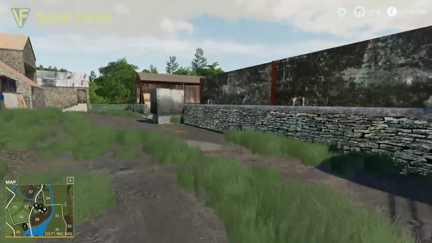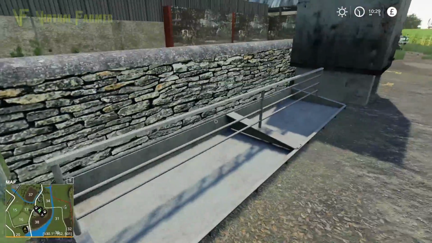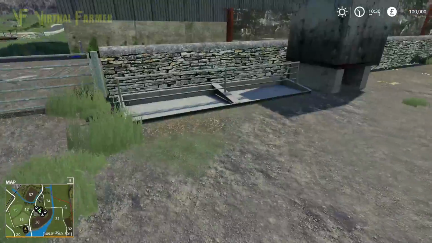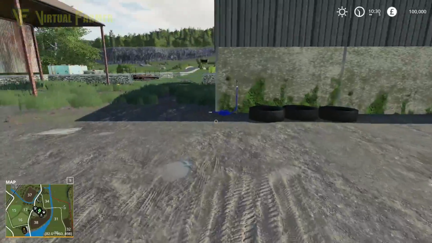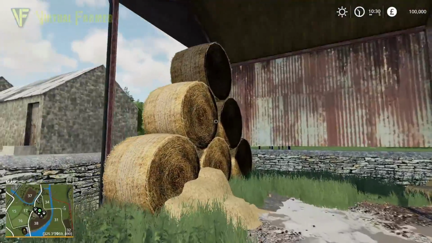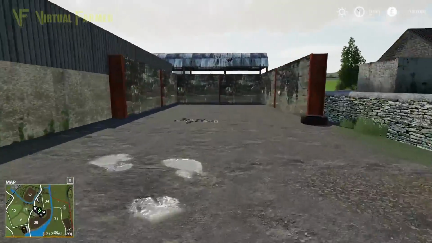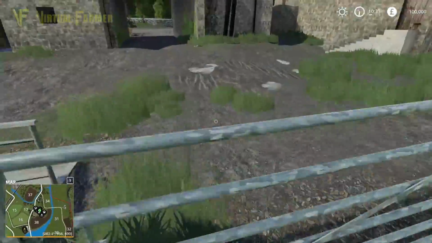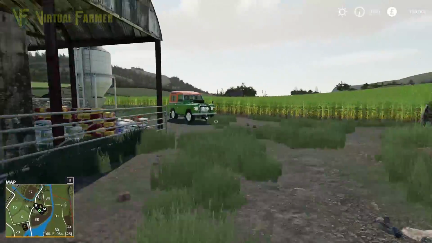And we open this up. We have a fuel tank here. Now we've got a feeding trough. I guess this is for the chickens. So the chickens, I would guess, hang around here somewhere. And then over here we have got a bale shed, and then a silage clamp here. So you can do silage in the pig yard. There we go. And that is all good.